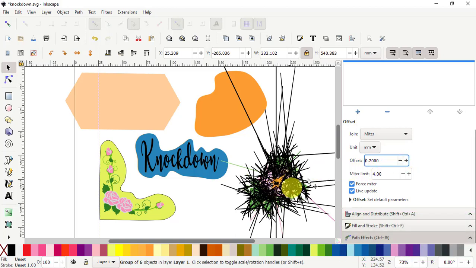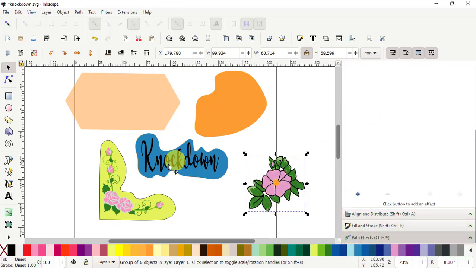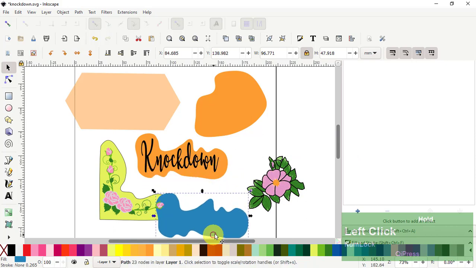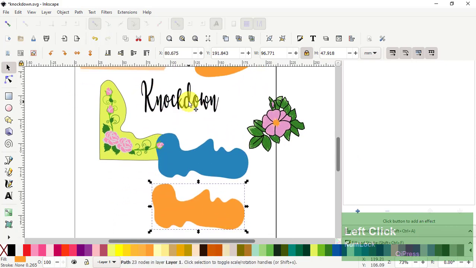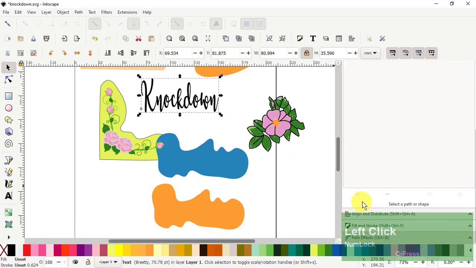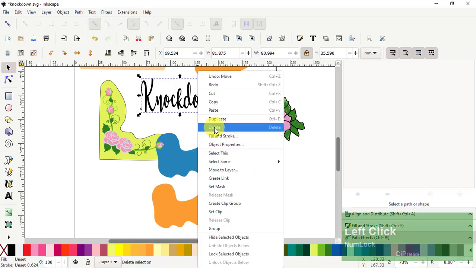Yeah, that's what I was afraid of already because of the design I'm using. So I'll have to use it here with the text. I'll delete this one for a moment.